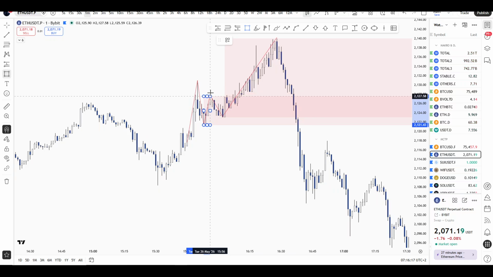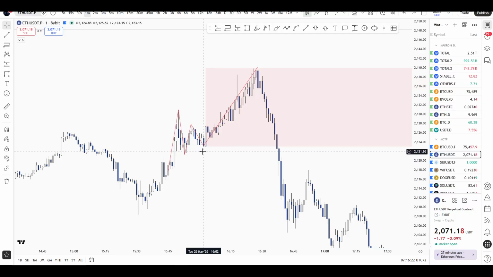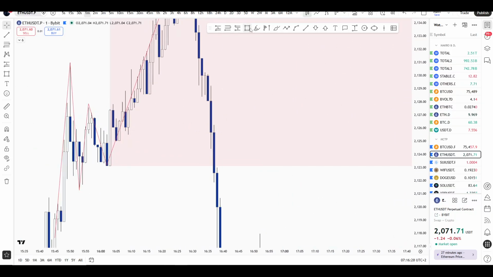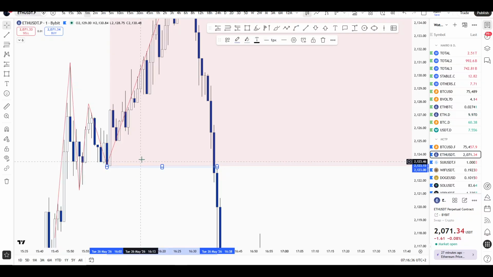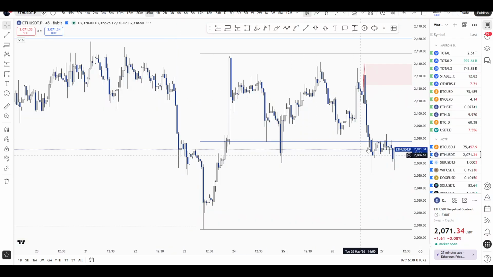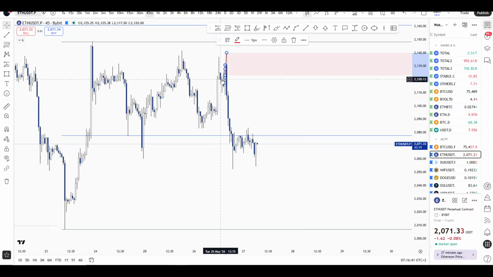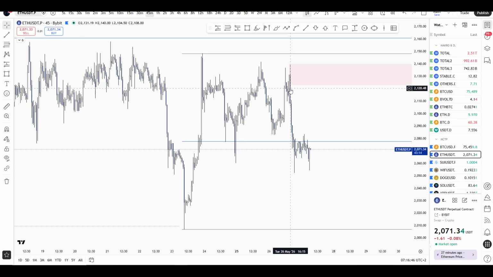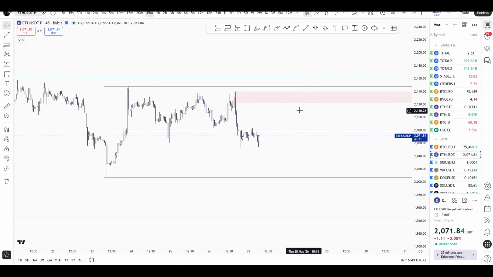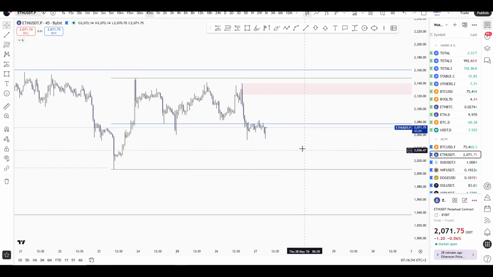And you can't pull something like this because this is its own structure pool, and we got this structure pool. So you can pull the zone from here to here, and you can see we have a proper inefficiency here. So this is a nice point of interest, locally speaking. But this really is the only supply in this range, and it's made pretty much 3 equal highs here.